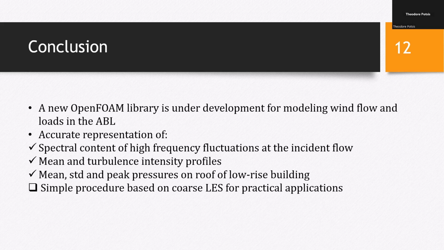We're able to represent accurately the mean and the turbulence intensity profiles at the incident flow that interacts with the building, the mean, standard deviation, and peak values on pressures of a low-rise building. And I should also mention that these applications have been expanded to wall loads and higher buildings than just low-rise ones. And the conclusions are still the same. We have very good comparison with the target experimental results.